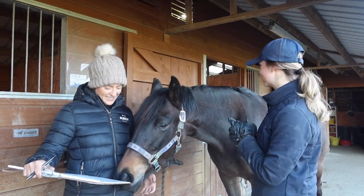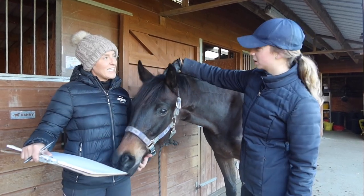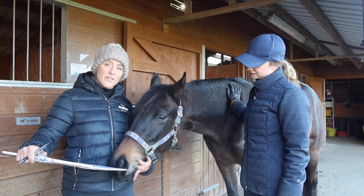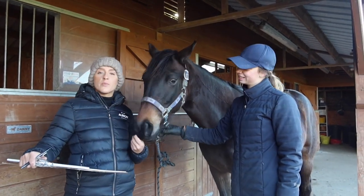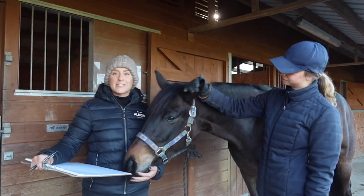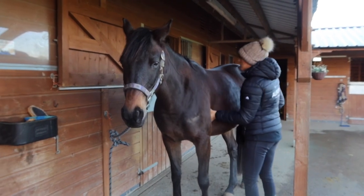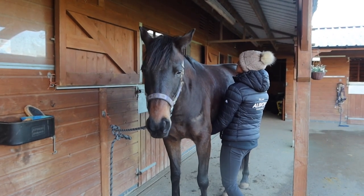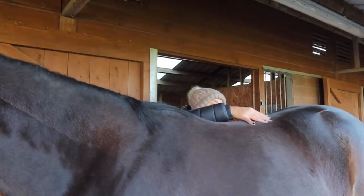Hopefully we can find a solution today because we really need to get this sorted. We said we'd start by looking at what Jess is currently in. We'll do a little assessment of Jess since it's the first time I've met her, take some templates of her back, look at her current saddle, make any alterations we can, and if not, look at a couple of other saddles and make a decision going forward. Before putting any saddles on, Sophie had a quick look at Jess to make sure everything was comfortable — no sore patches, she could lift her back well — just to make sure there weren't any underlying issues.